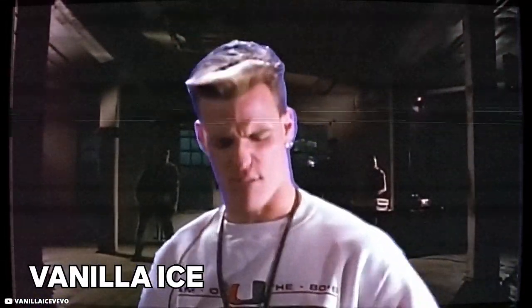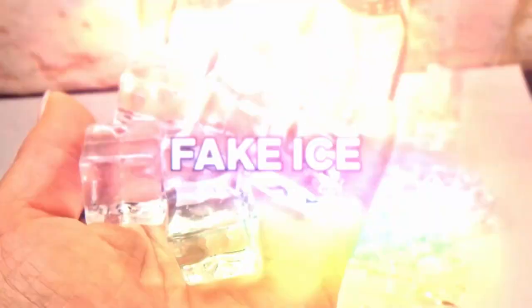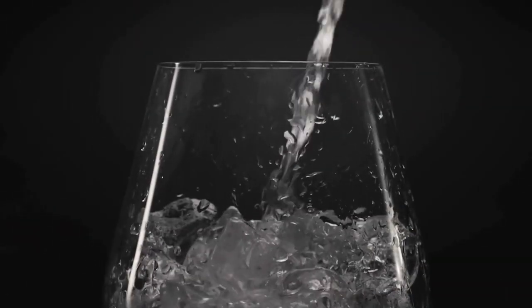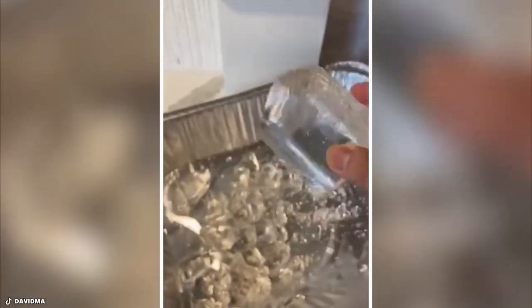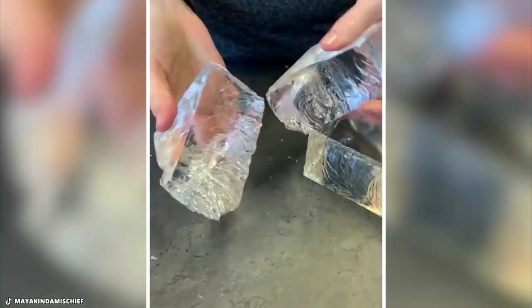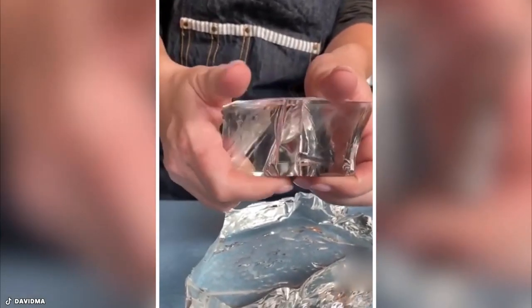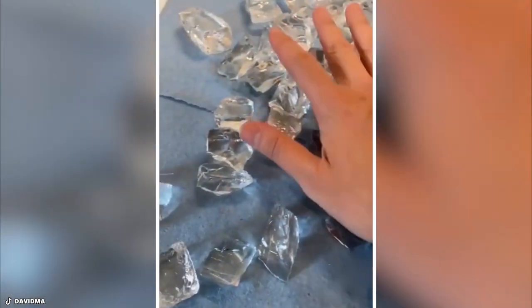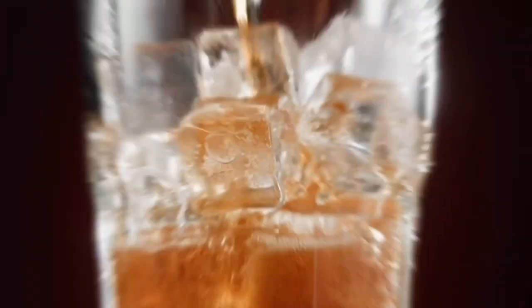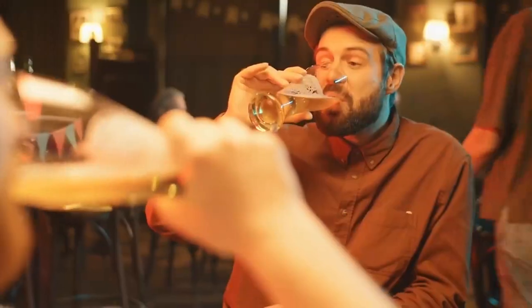Real ice is rarely used in film and TV as it melts instantly. Additionally, its inappropriate cloudy white appearance makes it neither pretty nor sufficiently durable. On the other hand, artificial ice made from squishy silicon rubber — as shared by TikTok filmmaker David Marr — has several benefits: it superbly breaks into pieces, giving the food stylist overwhelming control over the size and shape of the ice. It doesn't melt and can easily be manipulated, and it does not create noise, which is suitable for movie situations where clinks and clanks of real ice can hinder the actors' dialogue.